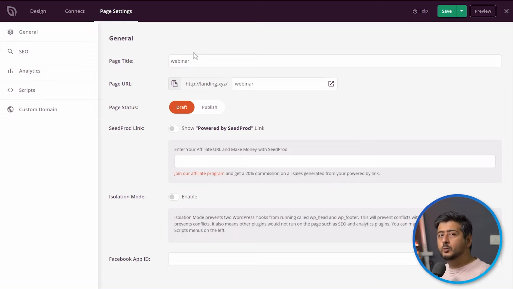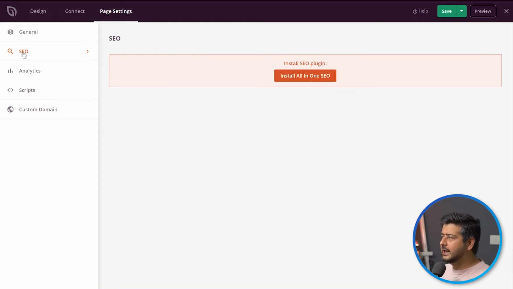Now many times you might not want to have the page indexed by Google, but in some cases you do. So in that case, you can go to the SEO settings and you'll need to connect or install the All in One SEO plugin, because it connects with SeedProd, and this way you'll be able to make any changes to the SEO of this particular page. So you'll be able to define meta tags. Let's say you don't want these pages indexed, you want to make sure the pages are noindex. That's all possible. You want to change the meta title, meta description of the page, all that will be possible here. Now, since I haven't installed All in One SEO, I can't demonstrate that to you, but it is entirely possible with SeedProd and All in One SEO's perfect integration.